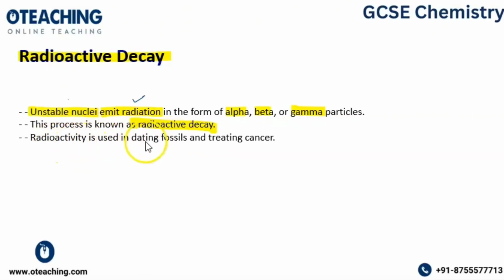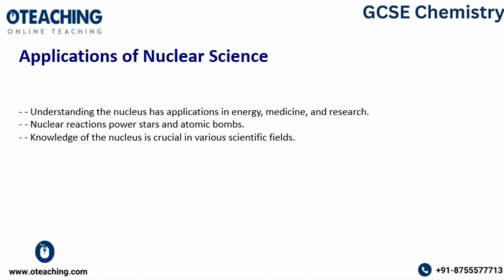Applications of radioactivity include dating fossils and treating cancer. We know that we use radiations to treat cancer, and also for dating fossils. There radioactivity is used to determine the age of that fossil, how old that fossil is. Applications of nuclear science: understanding the nucleus has applications in energy, medicine and research. Nuclear reactions power stars and atomic bombs. Knowledge of the nucleus is crucial in various scientific fields.